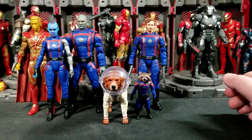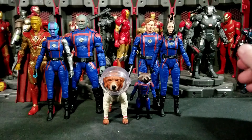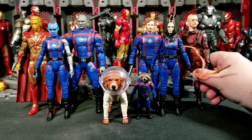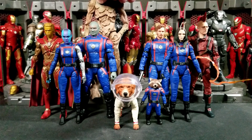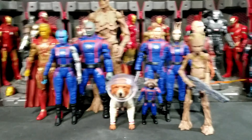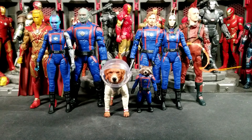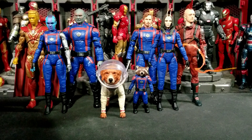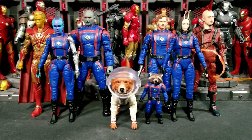There you go — the full Guardians of the Galaxy Volume 3 wave together. I don't have the new Groot yet, but here's teenage Groot and big Volume 1 Groot to mix and match with the group. They look very nice together. I'm trying to keep one of each MCU figure on the shelf instead of multiples since space is limited, but this whole wave is awesome. I didn't expect to complete it as quickly as I did.